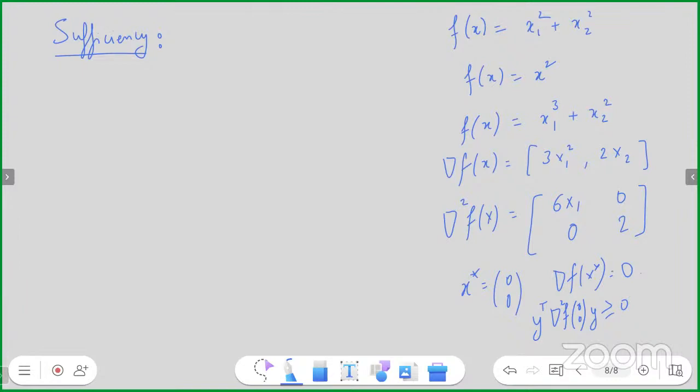What is this example a refutation of? It's refuting something. What is that something? I understand that the function is decreasing, but what is it the refutation of? Just say it so that it's clear. This example is refuting that if you wanted the sufficiency conditions to be that the gradient is 0 and the Hessian is positive semi-definite, that's not going to work. That's what this is refuting.